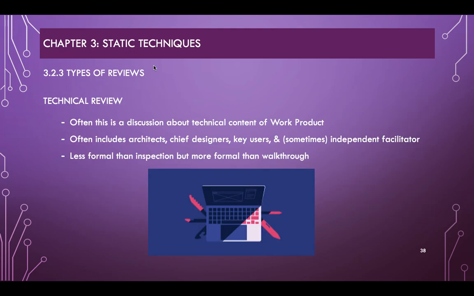A technical review is often a discussion about the technical content of the work products that are currently under review. This meeting also includes architects, chief designers, key users, and sometimes an independent facilitator. It is a little more exclusive than the walkthrough meeting. The meeting is less formal than an inspection, but more formal than a walkthrough.